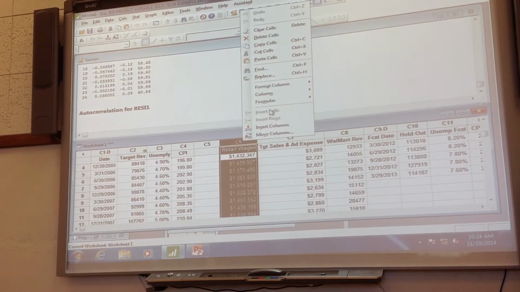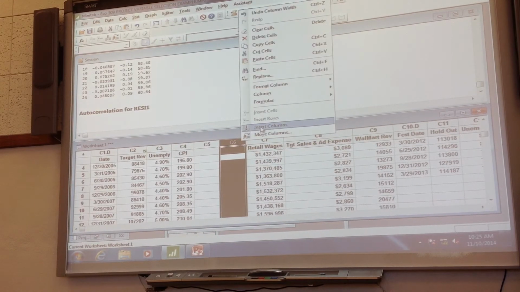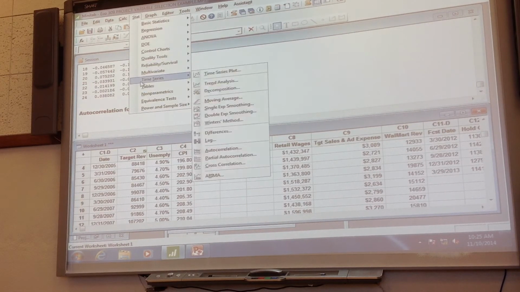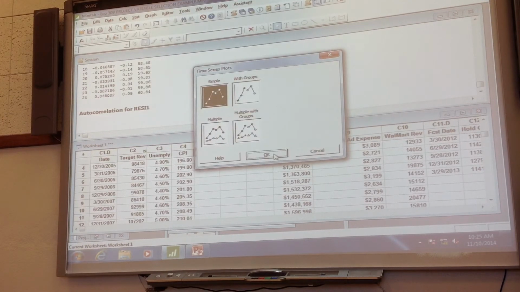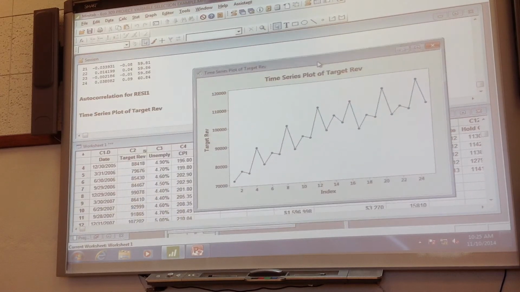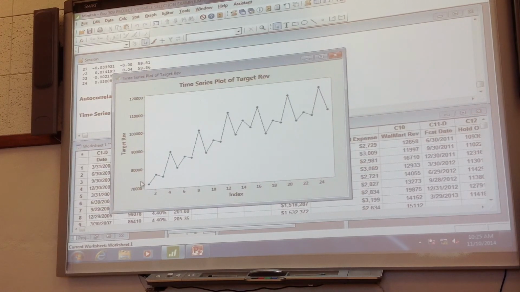I'm just going to stick them in here since we've already got, I'm going to insert 3 columns here. Okay? And I'm going to leave out, let's look at the data, stat time series plot of the revenue. And it starts at what? Starts at Q1. So Q1 is traditionally low, right? Q1 is a low point. So I'm going to say that Q1 I'm going to leave out. I'm going to start with Q2.